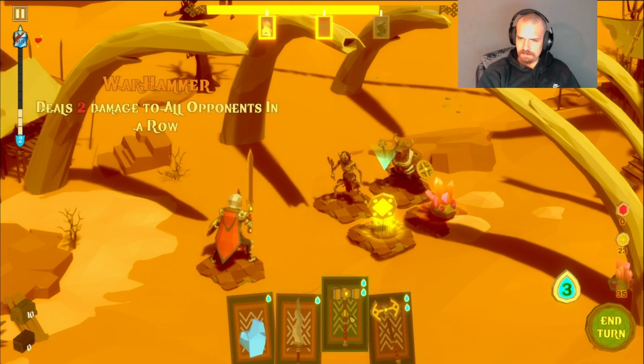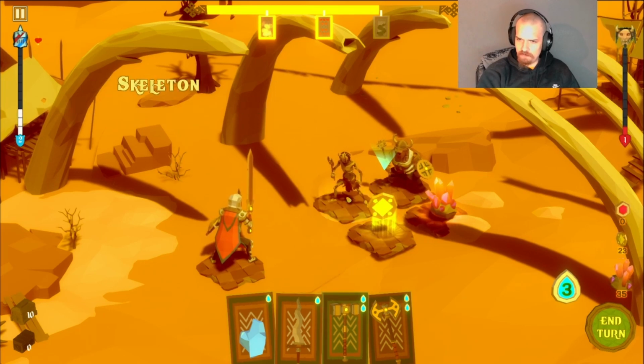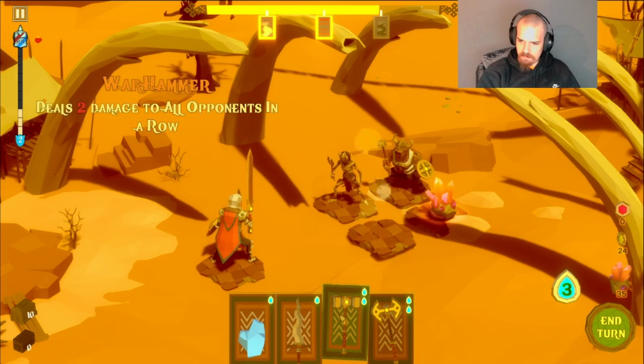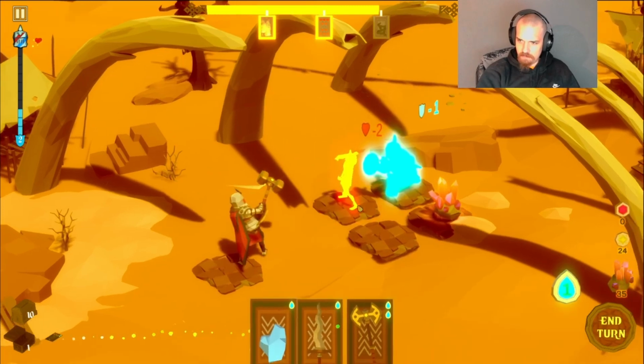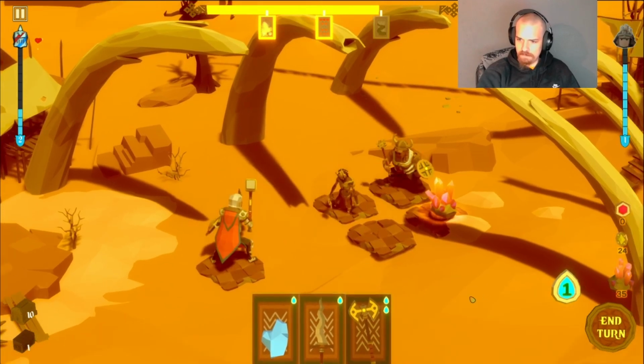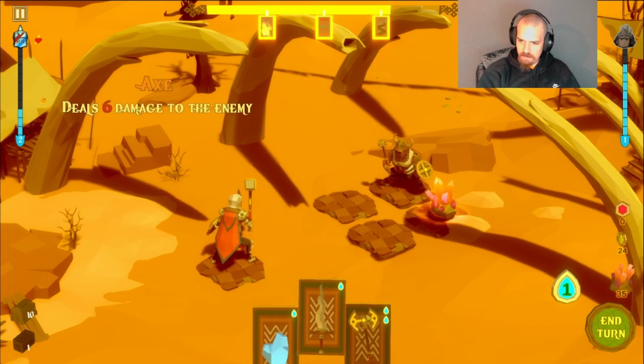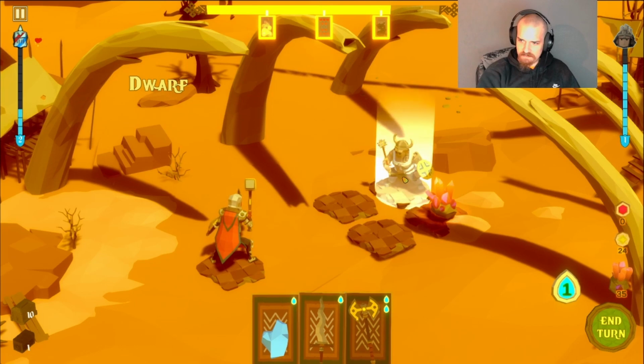6, 2, all in a row. 1, and some shield. Let's just grab this up right now. Do 2 damage all in a row. That'll kill him. And then give me the space I need. Can I? I cannot. Okay. And this doesn't reach. Oh, it does reach.